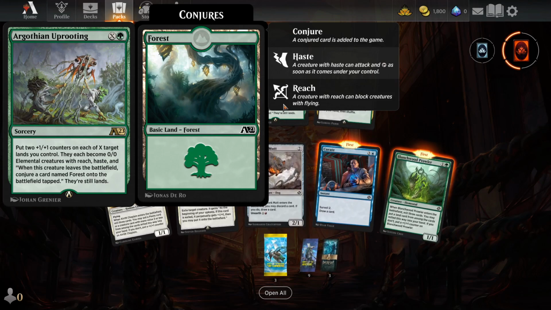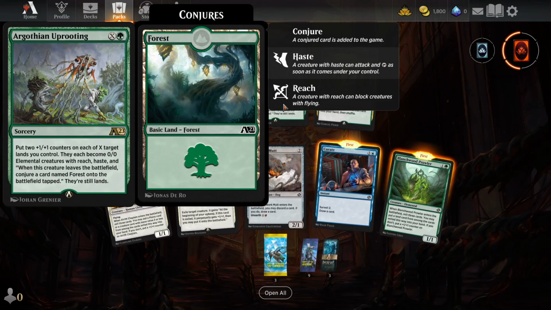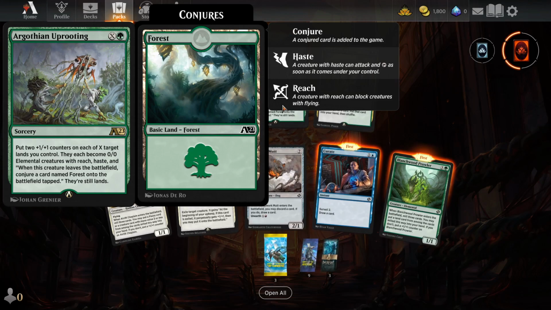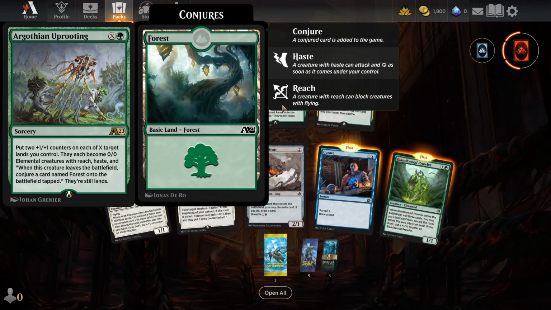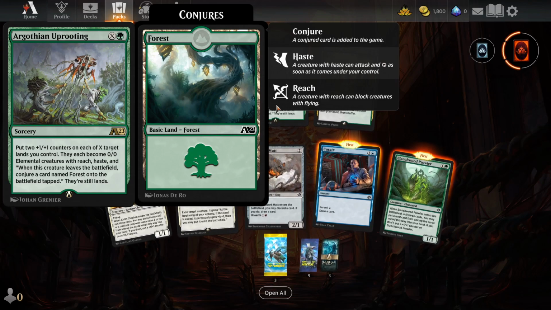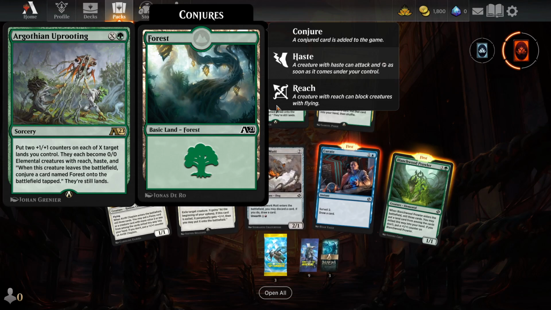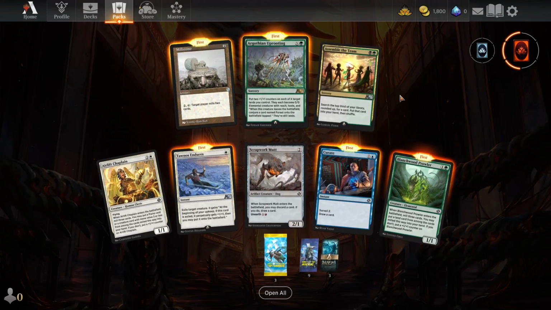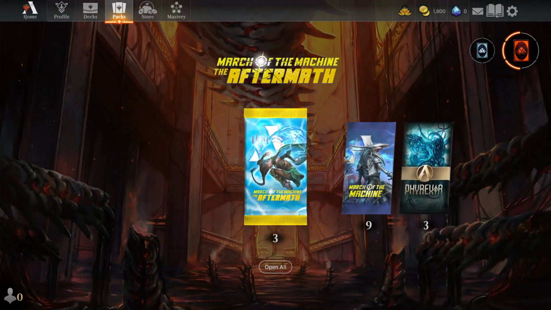Put 2 +1/+1 counters on each of X target lands you control. They become 0/0 elemental creatures with reach, haste, and when this creature leaves the battlefield, conjure a card named Forced onto the battlefield tapped. They're still lands. Not great. So what's the X for then? Oh, so like I can target a certain number of lands with that. Yeah, it's not that great. No. It's not terrible. That's a bunch of 2/2s, though, if you really needed them.